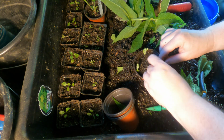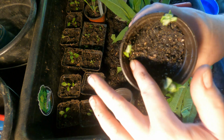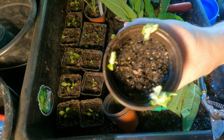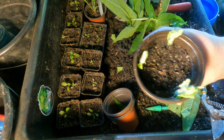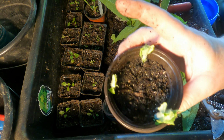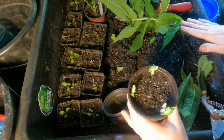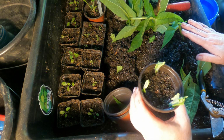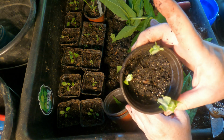So I did a couple different methods here as far as how much to cut off and stuff, but as you can see, I have the possibility of 3 new common bone sets. And the deer eat these, so I'll probably put them in the native plant hedgerow. So I'm going to do 1 more grouping of 3, and then I am going to place them over to the right of my little box here of potting soil, because this area gets a little teeny bit of sun in the morning, and then it's just diffused light. So I'm just going to do that for a couple days while they recover.